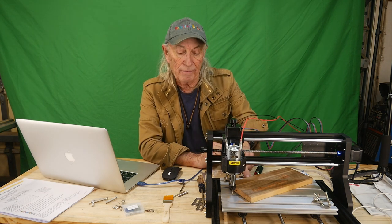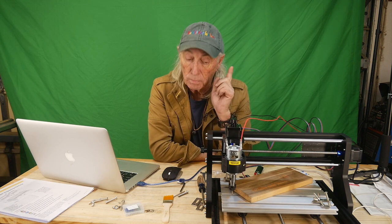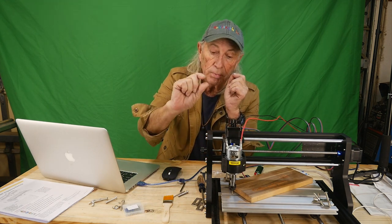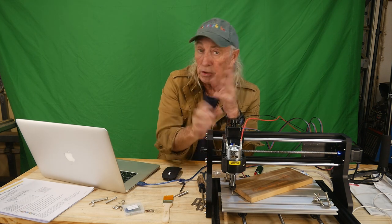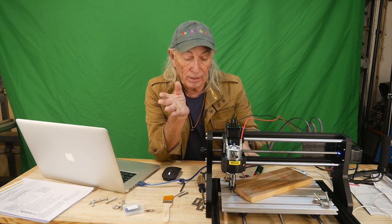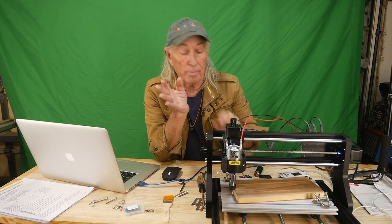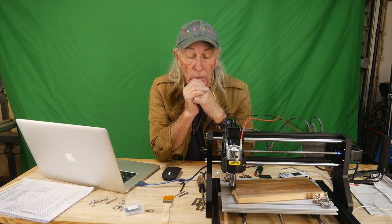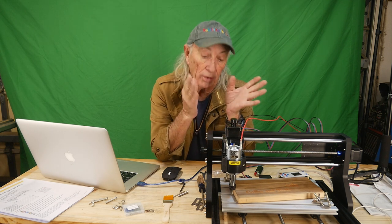And this one does not have a spoil board. You could make yourself a spoil board. There's enough height in the Z here that you could add a small piece of board for a spoil board and put the whole thing together a little differently. The way it is right now, I think it's just fine because it's all the training of learning the precision and how to deal with a CNC with the software and the cutters.